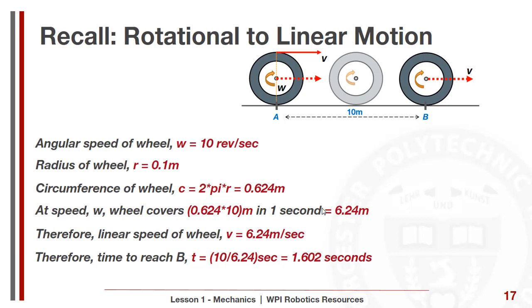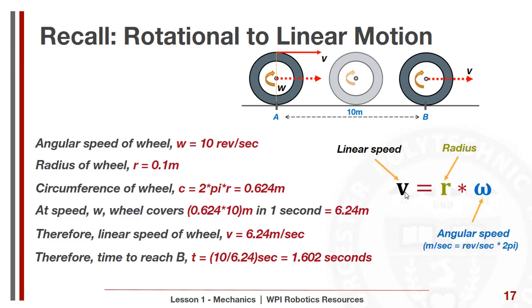And so this shows how we are able to convert from rotational motion of the wheel to linear motion of that same wheel, assuming that there's no wheel slippage, like we assumed at the beginning. There's a more formal equation that defines this a bit more elegantly, and it looks like this. What we have here is v is the linear speed, r is the radius, and omega here is the angular speed as we saw before. If you use this same formulation to respond to this question, you get the exact same value.